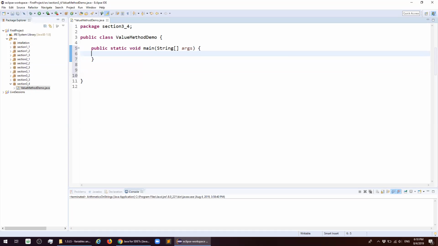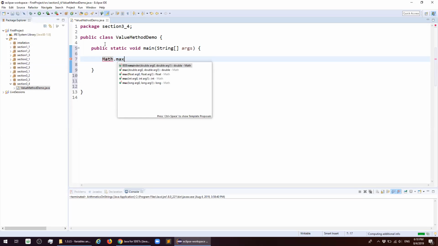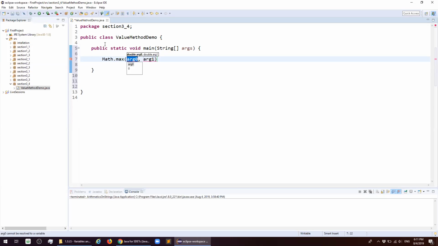Before we jump into creating our custom value method, let's remind ourselves of a few value methods that we saw coming from Java libraries. The best example would be our Math class. Math class has methods that help us work with numbers. One of these methods is Math.max: when you pass in two values, like two integers, 5 and 3, it returns the larger, whichever is the bigger.